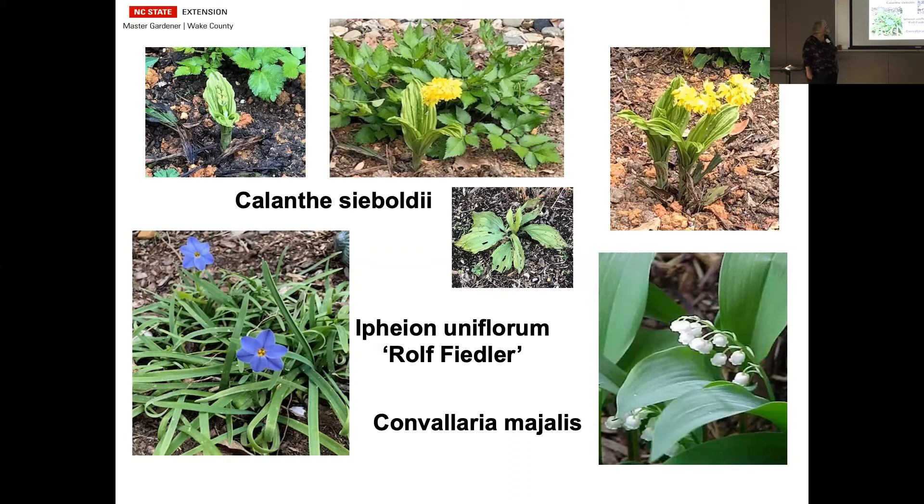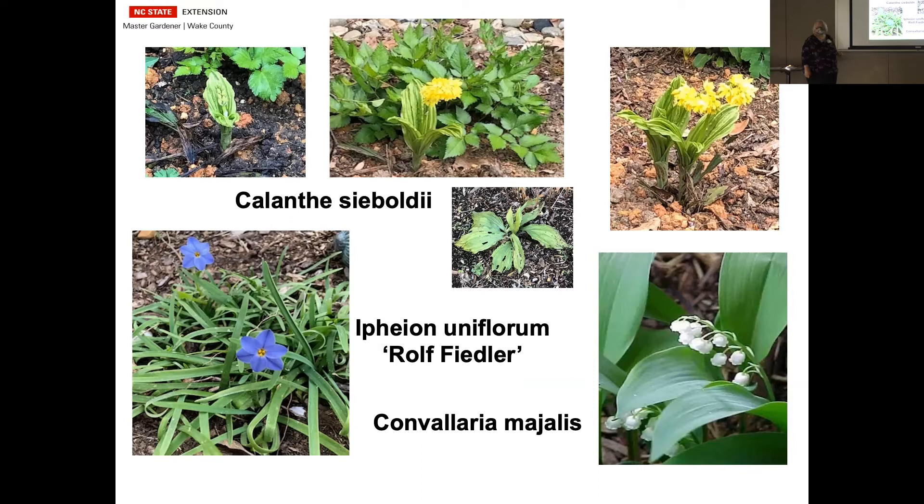On the right is Convallaria. It is a great shade plant and smells wonderful. It does spread some, but I have it in an area that has pretty awful soil and almost full shade, so it doesn't spread too much. They have new varieties that have striped leaves, lighter colored leaves — almost yellow — and pink flowers. If it gets a little too aggressive, you can dig it up and give it to friends because it's known as the pass-along plant.